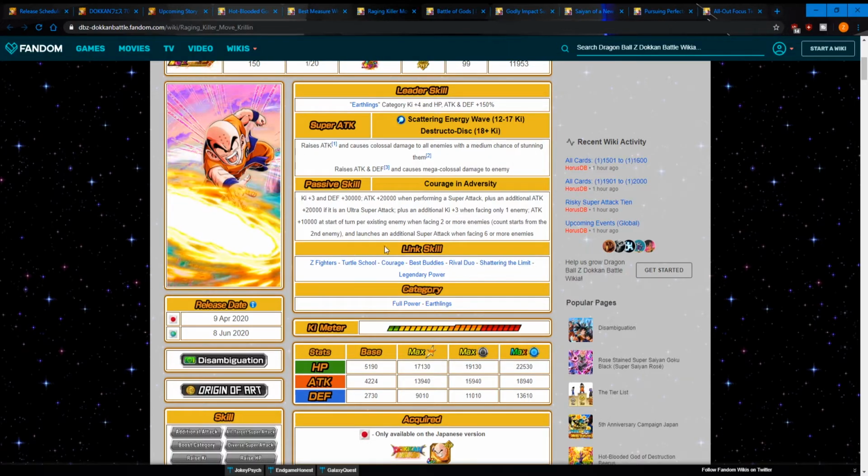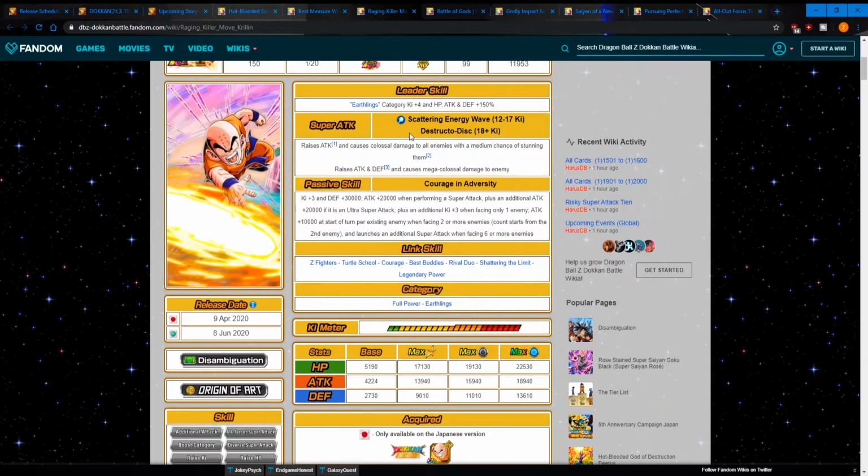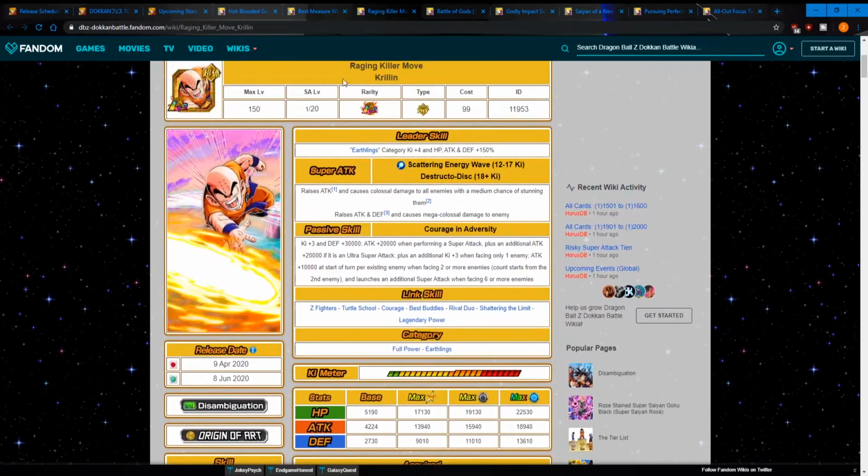You know, Link skills are decent. Obviously meant for Earthlings category more, right? But he'd be better on full power. Yeah, Earthlings category, I hate, just not even gonna talk about it. It disgusts me. But yeah, fantastic unit. Definitely worth the farm, and should be farmed before the 5th year anniversary.